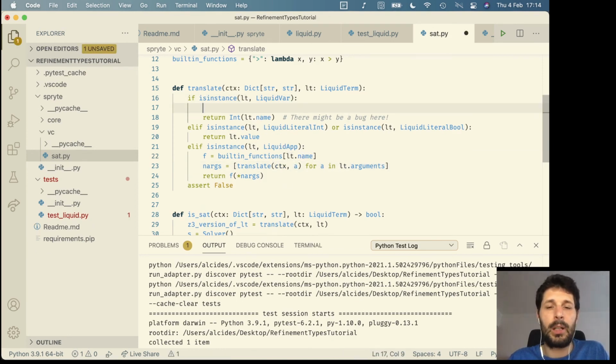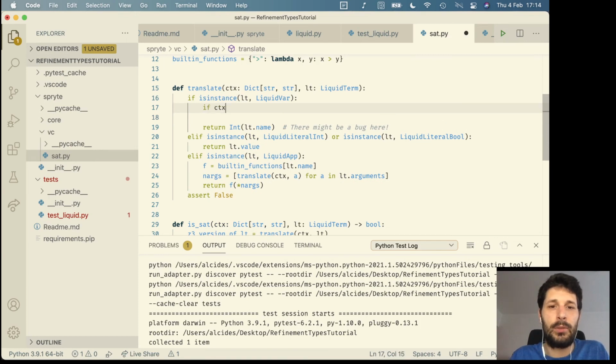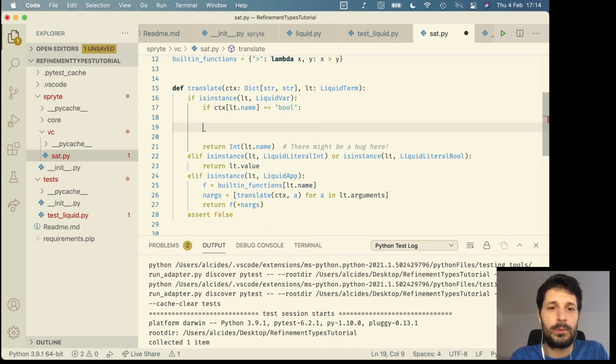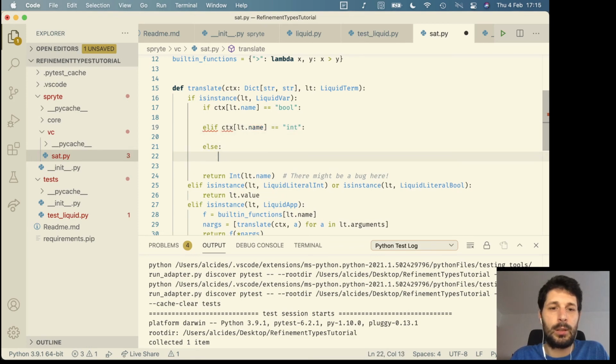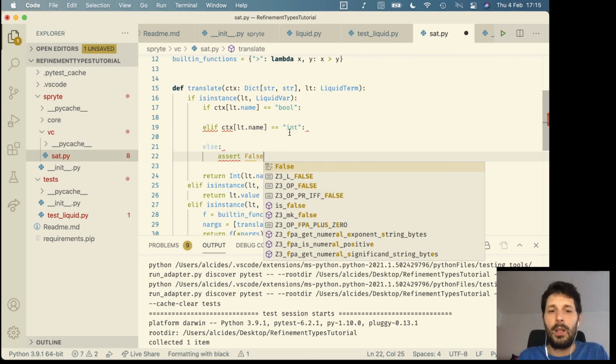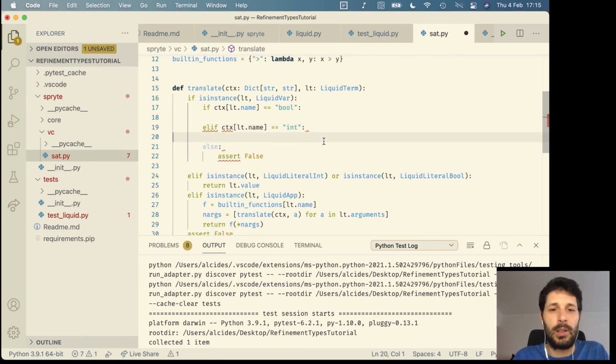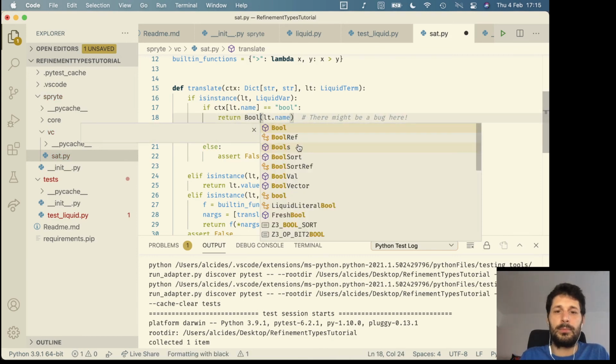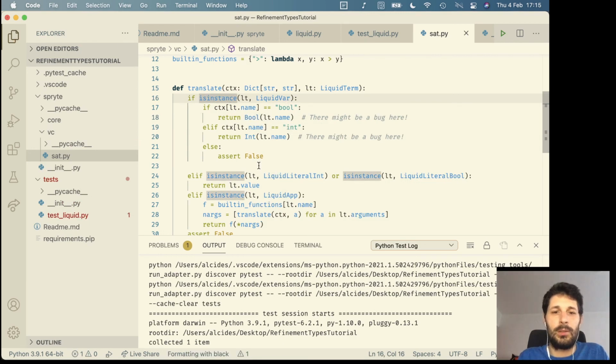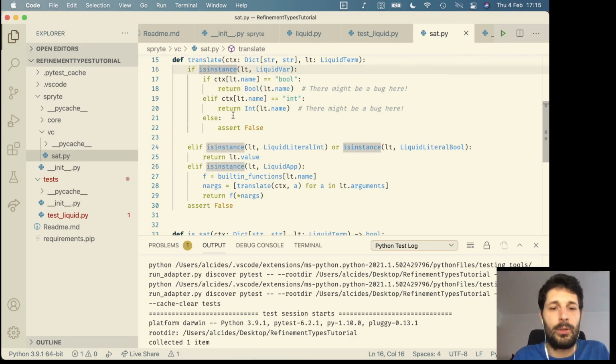And now here I can say if the type in the context of this variable is bool, well, if it's int, else assert false. So this is where pattern matching in ML or Haskell would shine, because you wouldn't need to have this if mess for pattern matching.